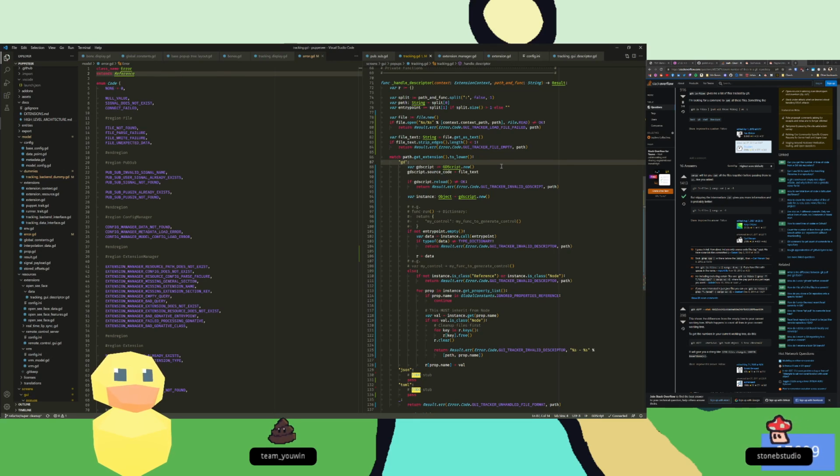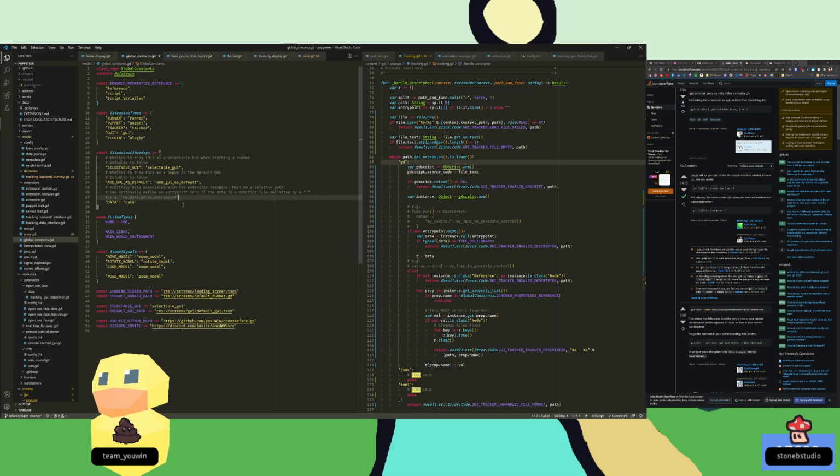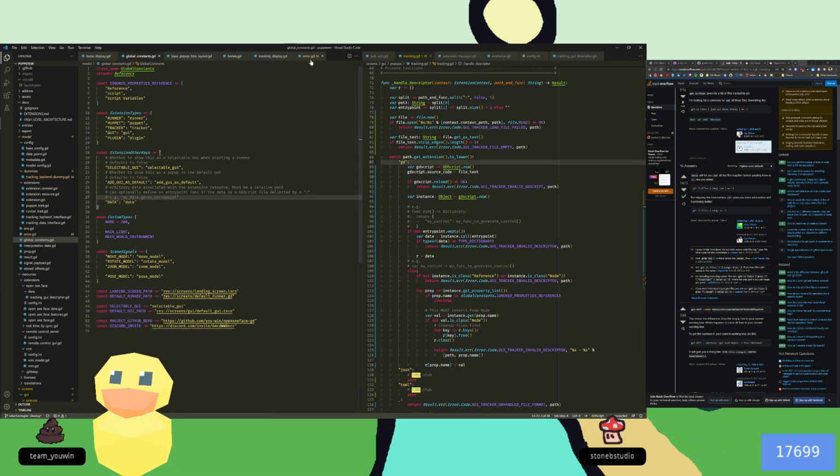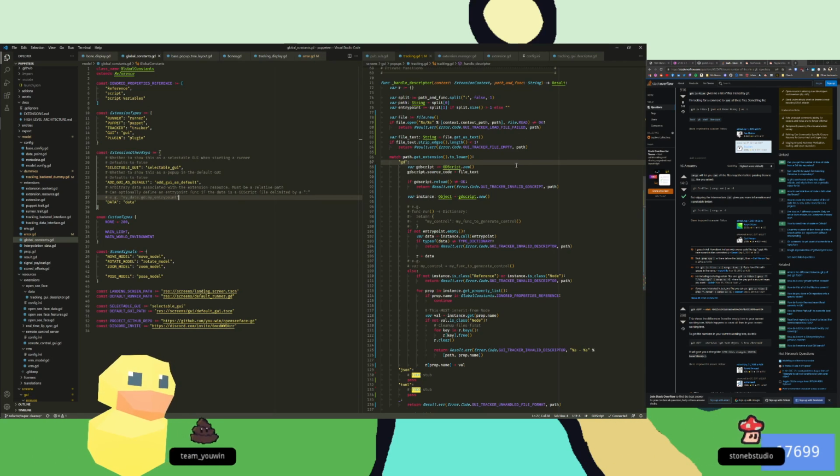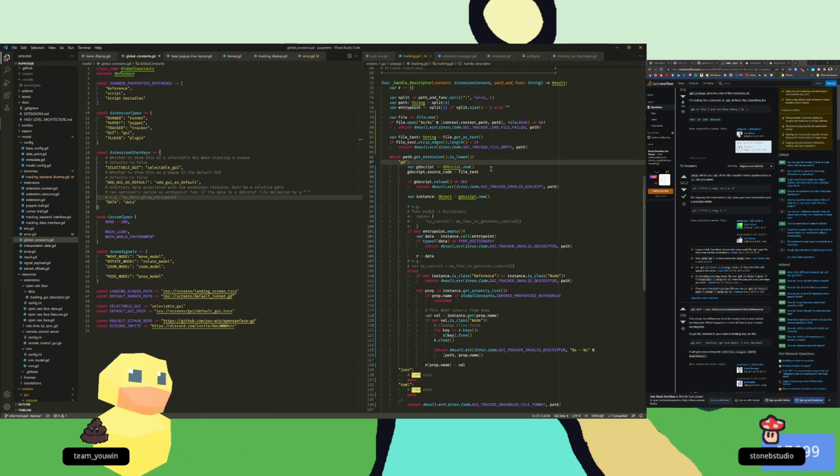So I feel like I need to have descriptors for all of these because these are kind of complicated. And actually global constants. So arbitrary data, data must be in this format. And actually it feels like this should probably be handled by the extension manager instead. Or maybe not.